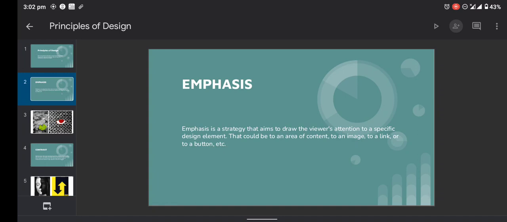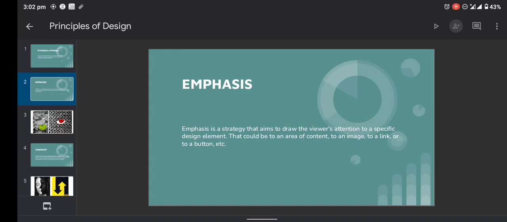There are certain ways you design maybe a flyer and then you use some elements just to point out a point where people are supposed to take action. For example, where they are supposed to copy your number from on the flyer, you can use emphasis to do that. So that is the work of emphasis.